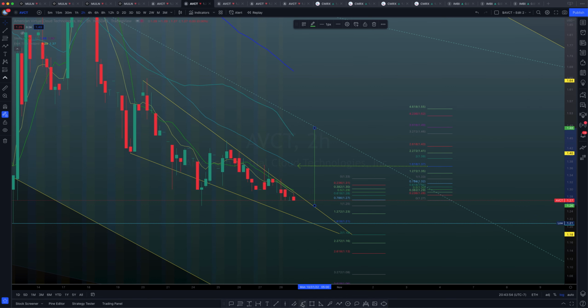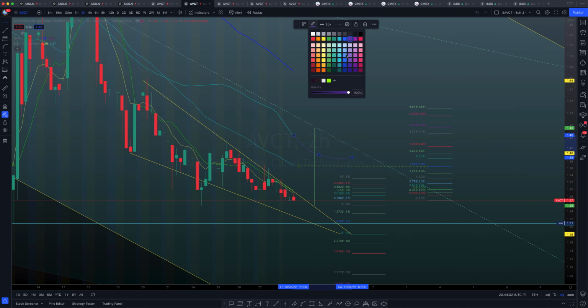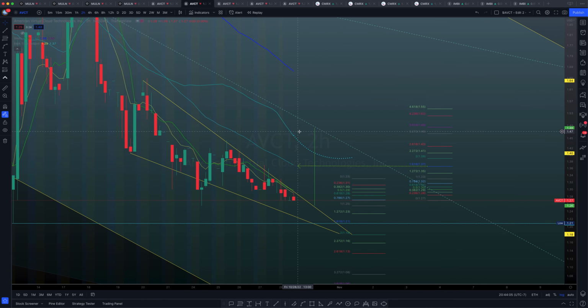This would be the 50-day simple moving average, which could do something like this. Please know that this is an implied direction. It's not going to follow this perfectly. So if we can do a wick to the 3618 or even to the 4236, and come back to use the 2 fib or the 1.618 as a form of support before a continuation to the upside, you guys, this is looking pretty good for AVCT.